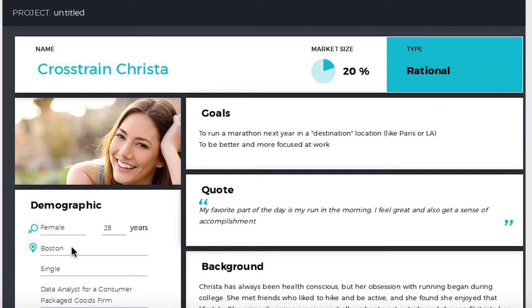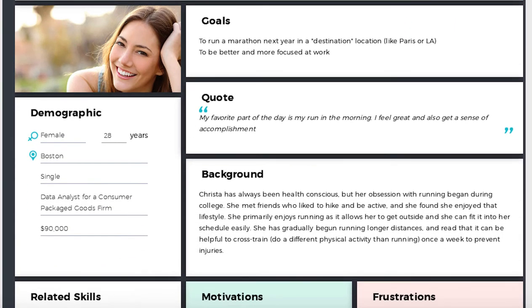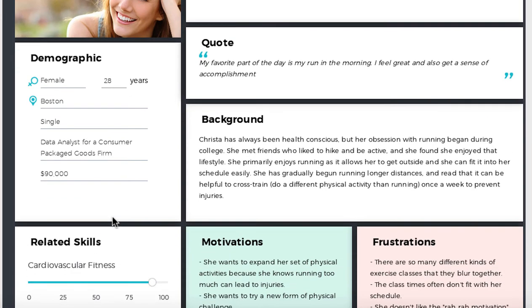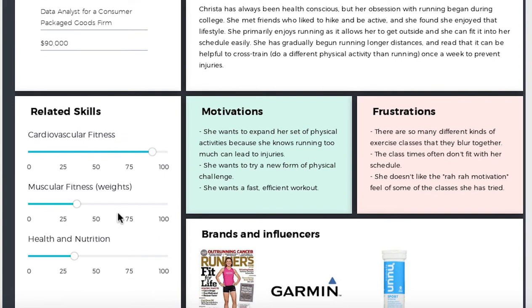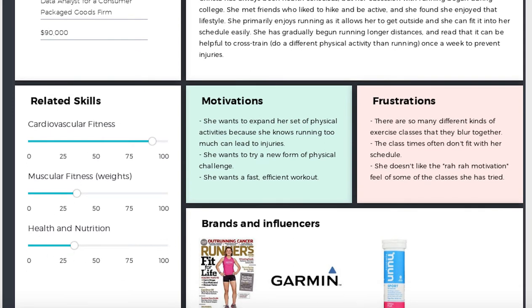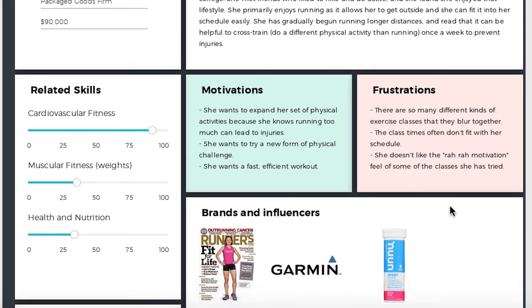On the left here, we have demographics. This is pretty straightforward. Some background information about Krista that will help us understand who she is, where she lives, and what she does. The related skills section below is made with reference to the decision context at hand. So as I mentioned before, this has to do with fitness or choosing a fitness-related class. So we've got her cardiovascular, muscular fitness, and health and nutrition-related skills. Skills in the context of purchasing a cricket-based spice product might relate to cooking skills or health and nutrition knowledge.